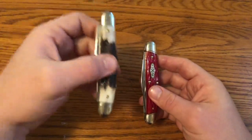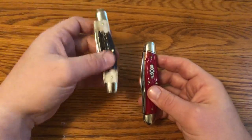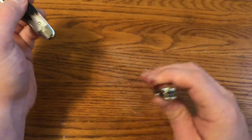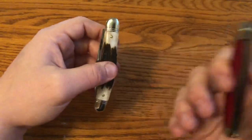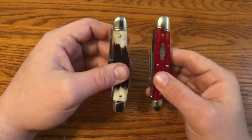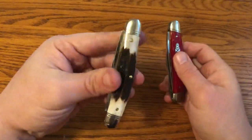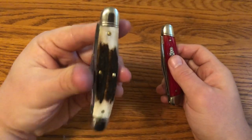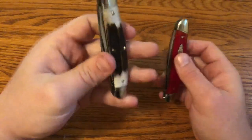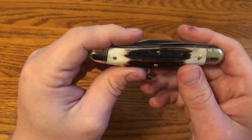I can't keep both, and I don't want to keep this one as a safe queen. I don't get enjoyment out of my knives if I don't at least use them. Right now I display my rendezvous knives as my only safe queen collection, though I've used all of those except the last two years. I just really don't get as much enjoyment out of knives if I don't use them. So I do think I'm going to sell this knife — I would be remiss not to keep and use and enjoy this stag 82.